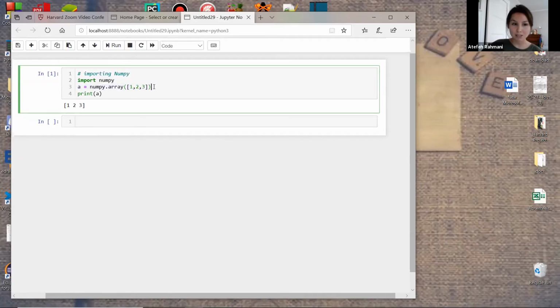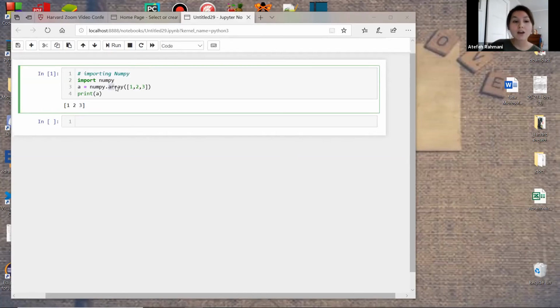I said that in Numpy, mostly we use arrays and we work with arrays. Therefore, I came and created one array. First, I create the name, the variable name, okay? You can put any kind of name that you want. Here, in the first word, we use the name of the library, okay?